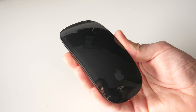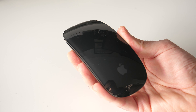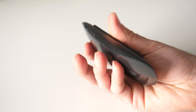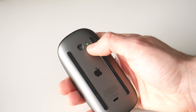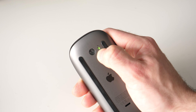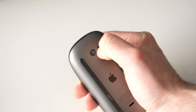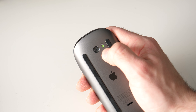In this video I'll show you how to connect your Apple Magic Mouse version 2 to your Mac, the easiest way. First, turn your mouse around and make sure it's turned on. You can turn it on by flicking the small switch until you see the green part — this position is turned off, and this position is turned on.